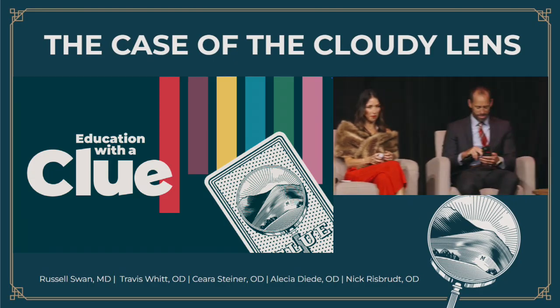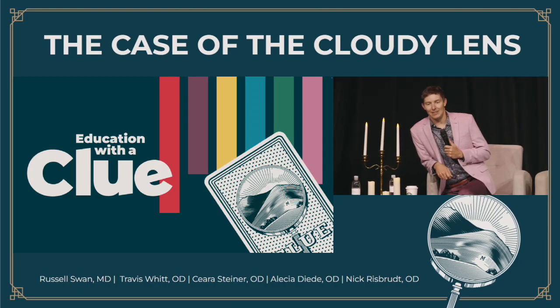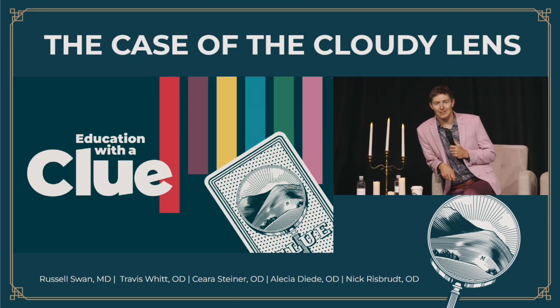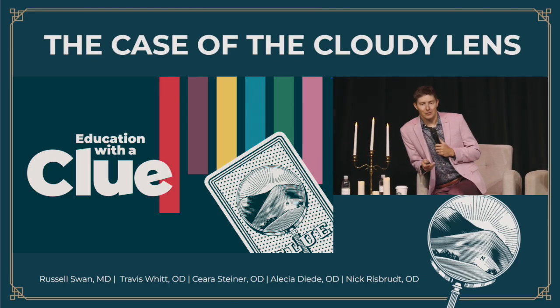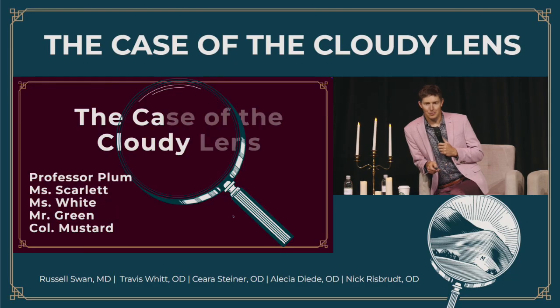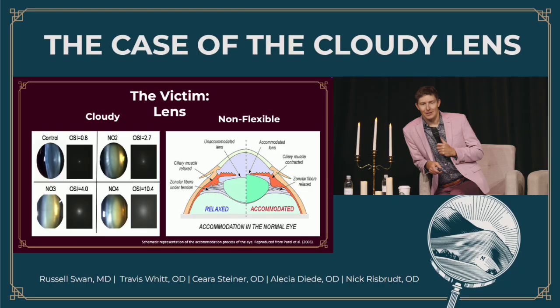We are going to be jumping in. So our next section is going to be the case of the cloudy lens. And if we can click on that, so I'll be able to advance forward, that would be super awesome. Beautiful. So we're going to jump into this. Our victim in this episode is the cloudy lens.